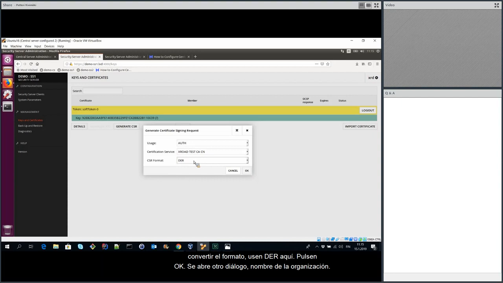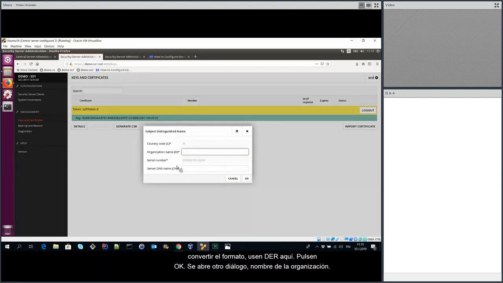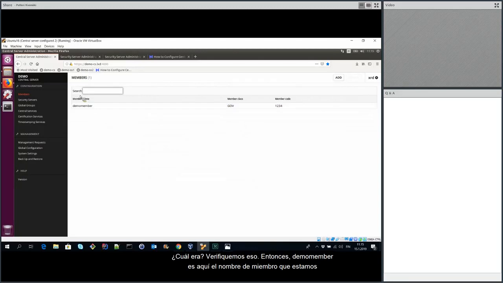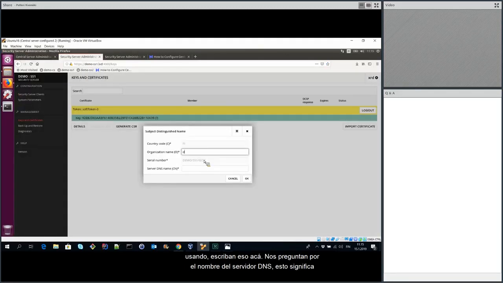Click OK. Another dialog opens. So organization name. What was it? Let's check. So demo member is here the member name that we have been using. Let's type that here. We'll ask for the server DNS name. So this means this security server DNS name. I will copy it here from the address bar.